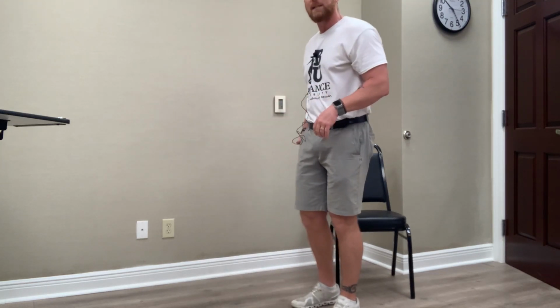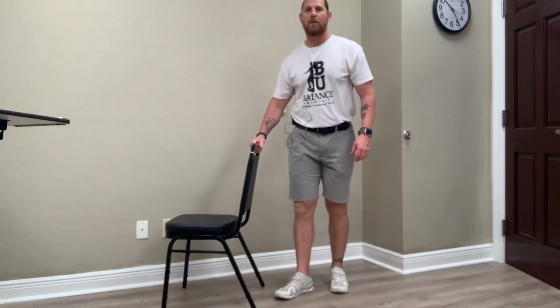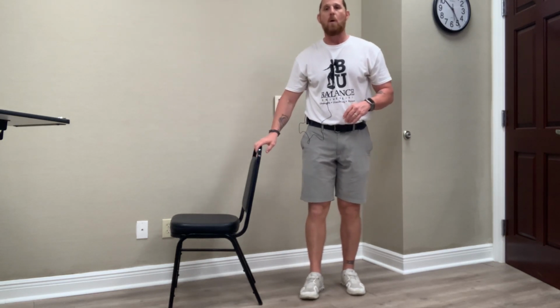Let's go on the right side. Chair on the right side. So I'm adjusting that chair to my right side there. I'm going to be standing on my right foot, okay? So find a point in front of you, focus on it. That's your focal point. We're going to shift our weight to our right foot. Bend your knee, remember, core tight, shoulders back.